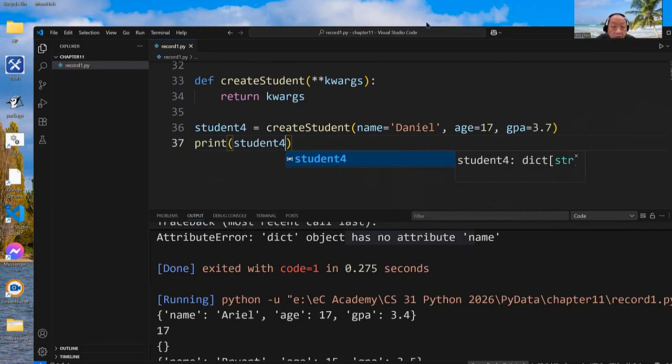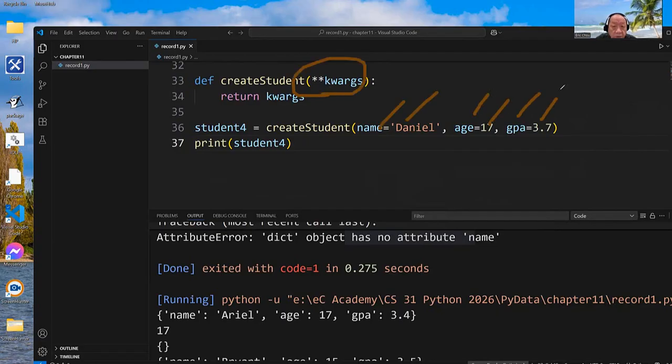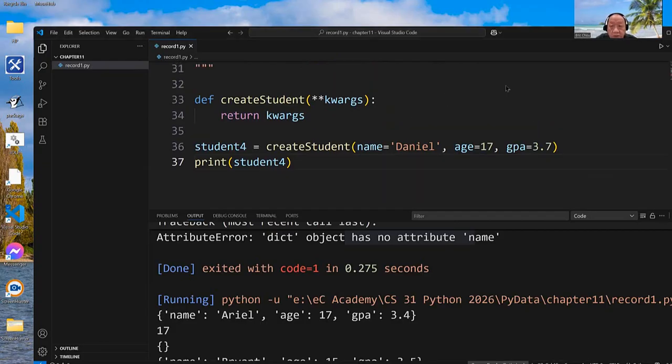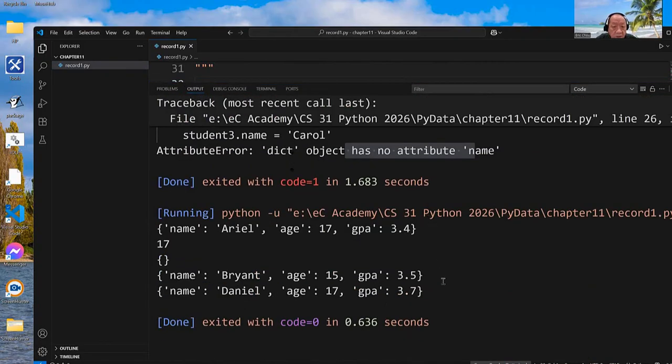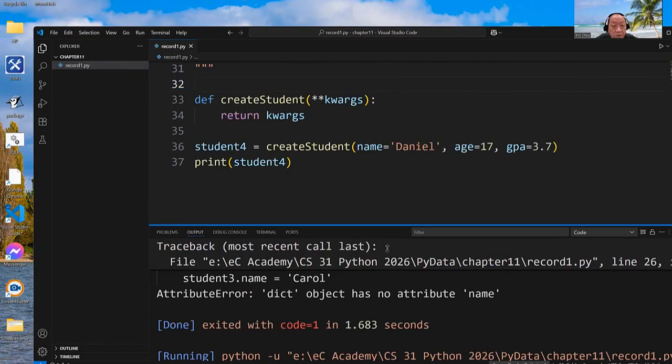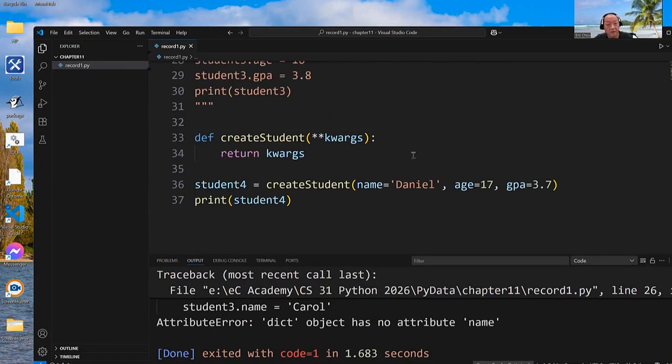So you may wonder what is the use of this. We'll show you here. It actually will group your property and value, property and value, property and value, as parameters into a dictionary. That's the purpose for it. And this dictionary is assigned back to student 4. So when you print student 4, again, it is a new dictionary. So this is the fourth way to create a dictionary, using a function.